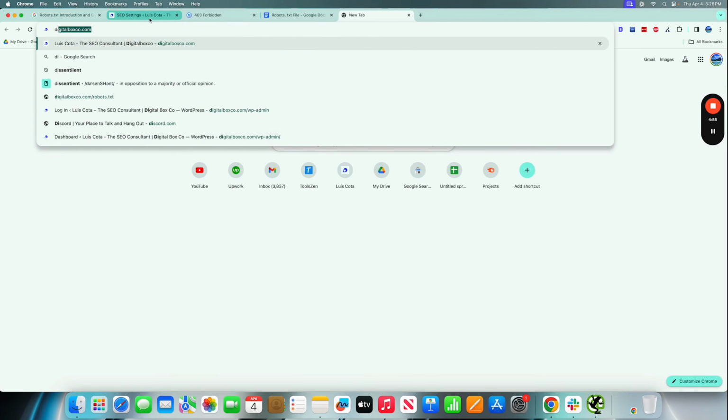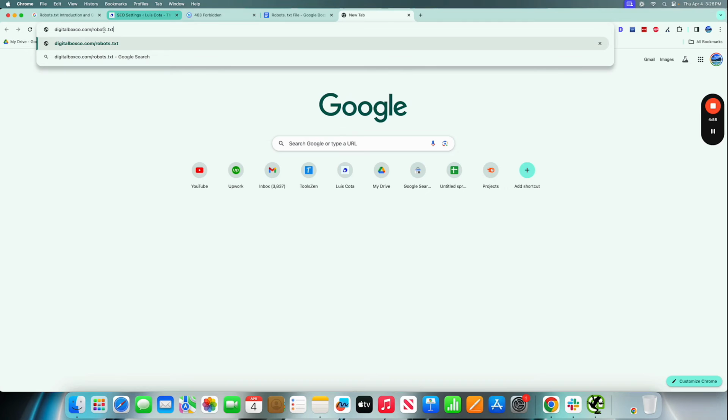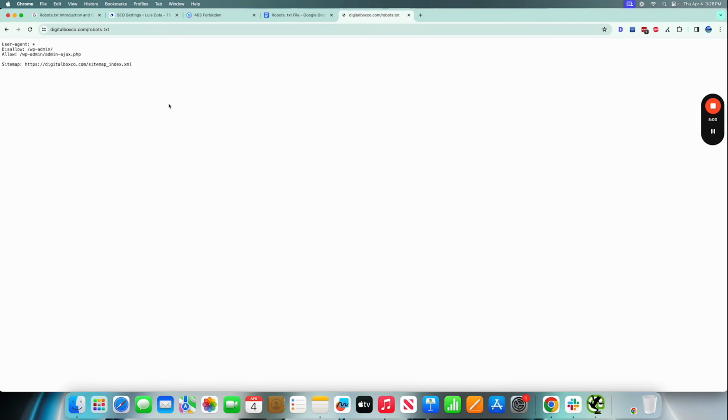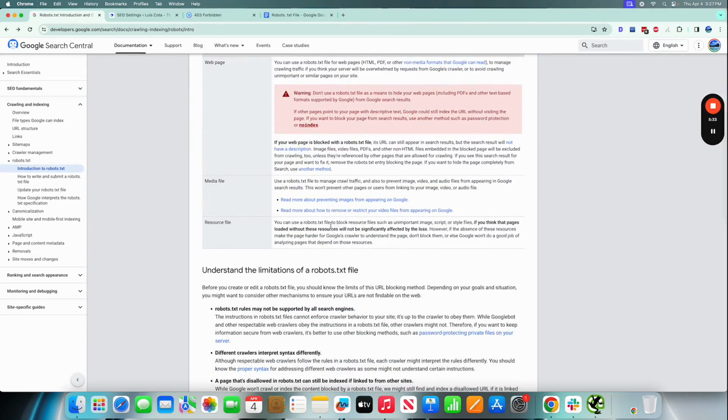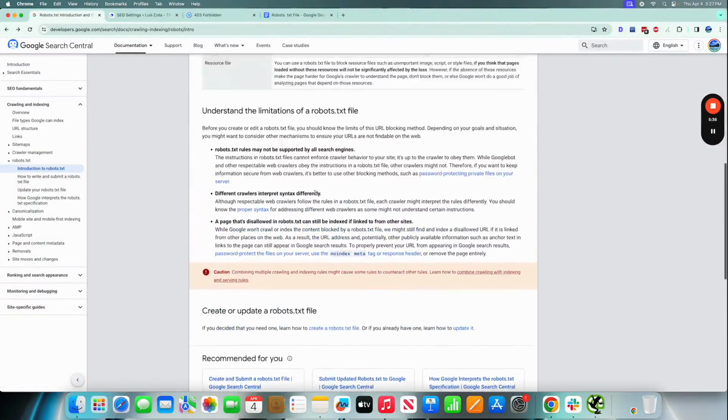One way you could check if you have a robots.txt file is basically typing in the name of your website /robots.txt, hit enter, and then you could see that this website, which is mine, does in fact have a robots.txt file. But most beginners shouldn't really worry about this in general. If you have anything under 100 web pages in general, then it shouldn't be a big deal there, and it's very easy to update. And so I'll go ahead and link to these resources here so you guys can learn more about them. But for most people, you really don't need to update this very frequently.